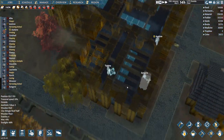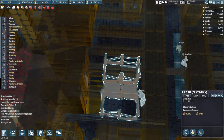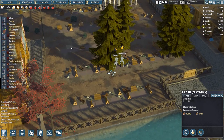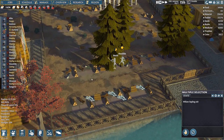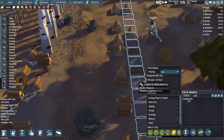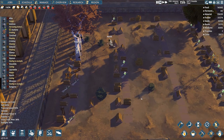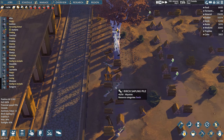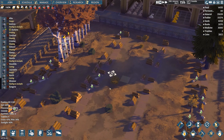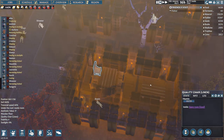getting some stuff built. What are they working on? Yeah, they still have to work on that other fireplace that requires 20 wood. But we should have enough wood because they've been chopping all this stuff down. Get our dogs to haul those saplings. Yeah, we'll get that moved in quickly. And then they won't take as much damage being on the ground there. Wood, I'm not too worried about. They can usually last a couple years. The sticks, well, stick.